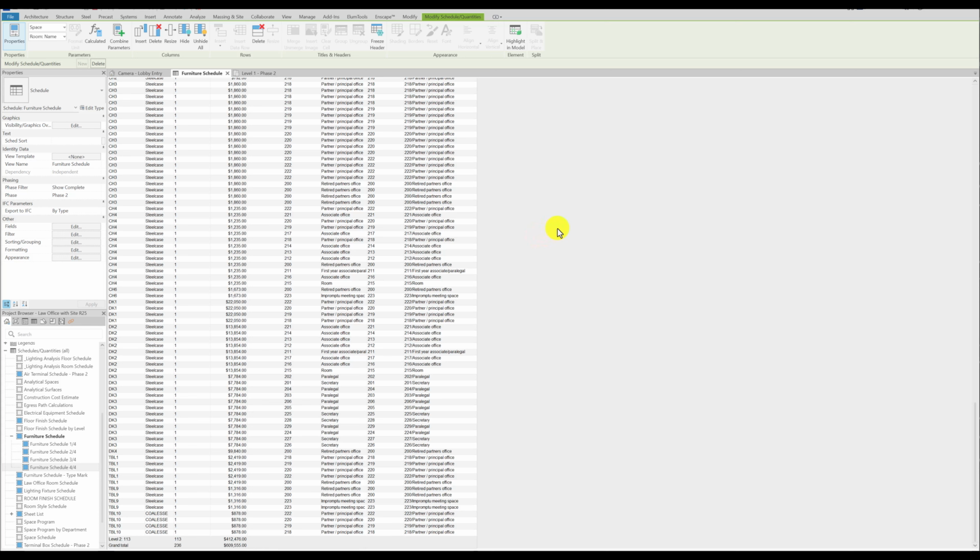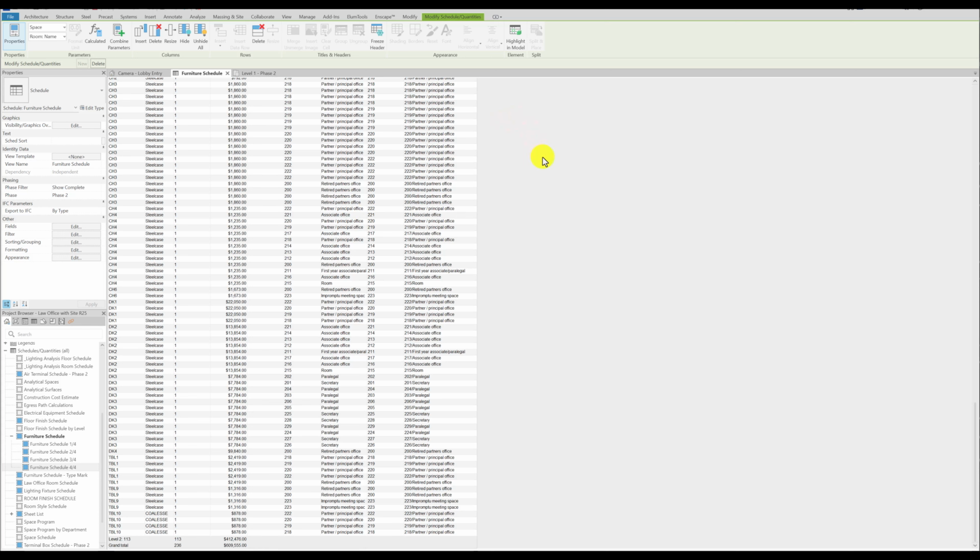There's a few other things I'm just going to quickly allude to without really getting into details. If you want to see more, you can request it in the chat and I'll try and find time to do it. But if we start a new schedule, and multi-category schedules have been expanded to be able to include most things in Revit now.